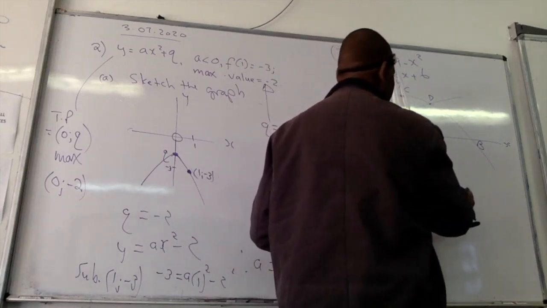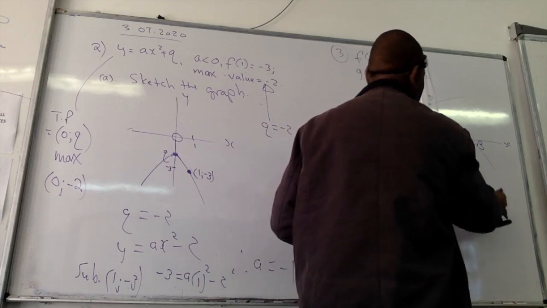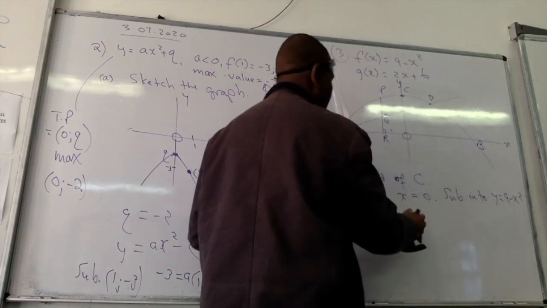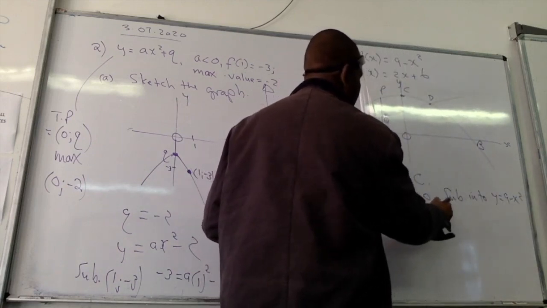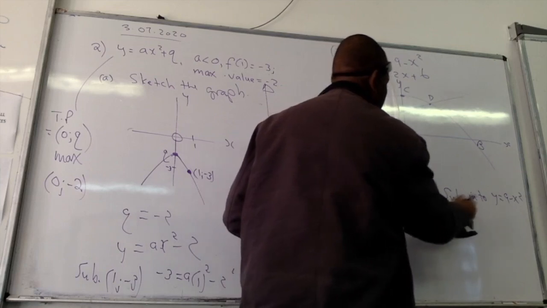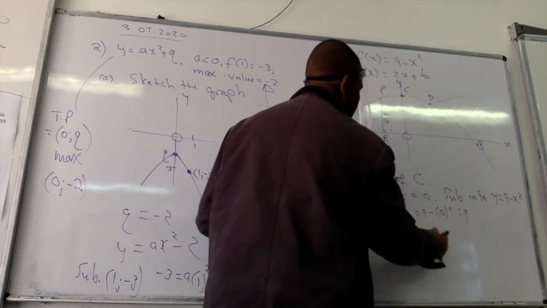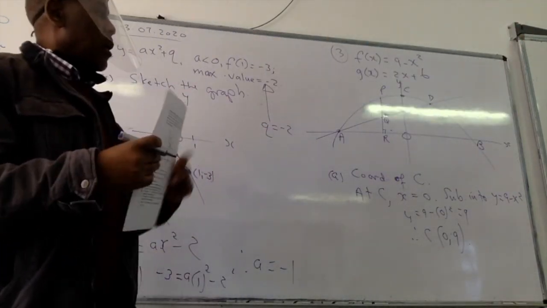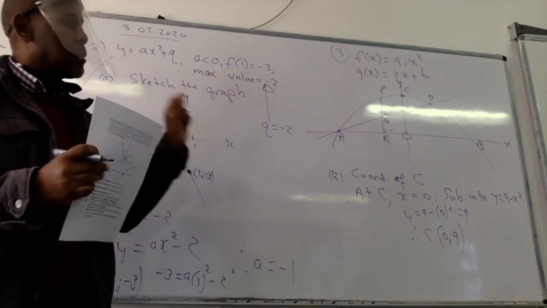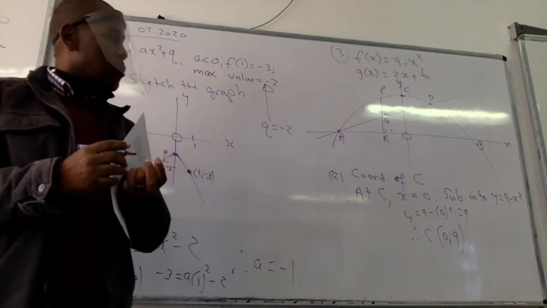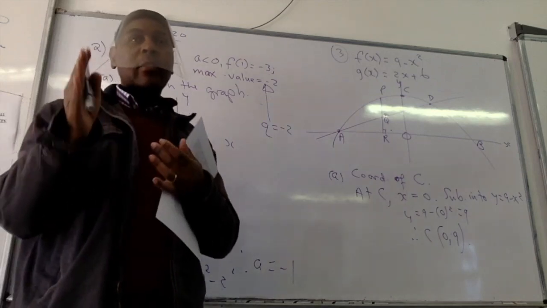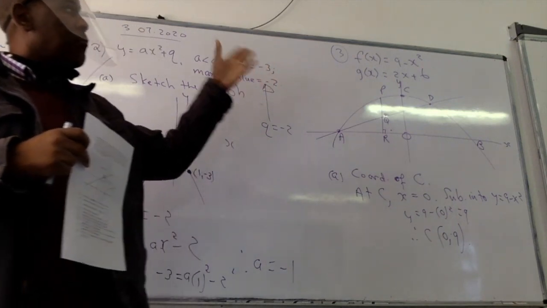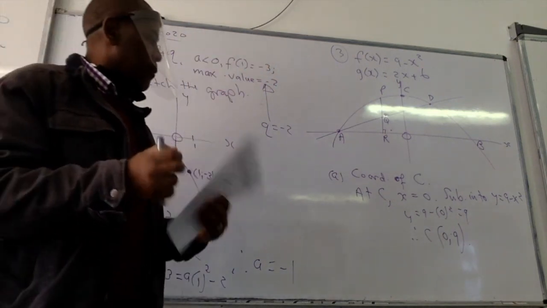Then I can just take that and substitute into the function y equals 9 minus x squared. So if you do that, you will get y is equal to 9 minus 0 squared, which is 9. Okay, guys, so that is why point C is (0, 9). So yeah, your methods are the same. You can make use of the fact that C is the turning point, and the coordinates of the turning point are always given for you as (0, q). But looking at the function f, q is 9, and you start from there. Okay, well done.